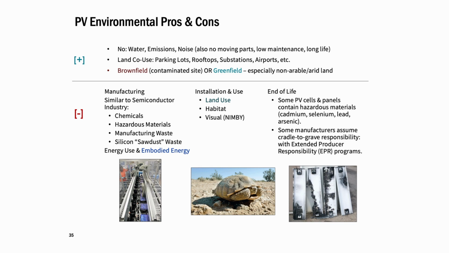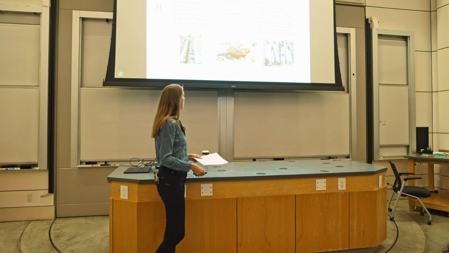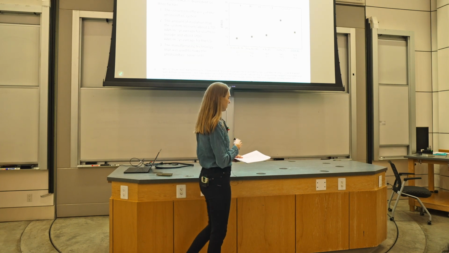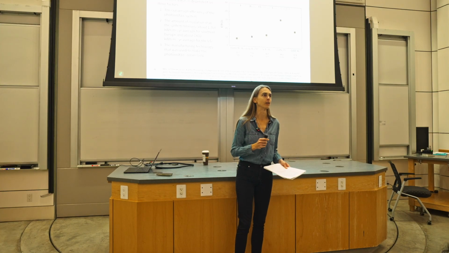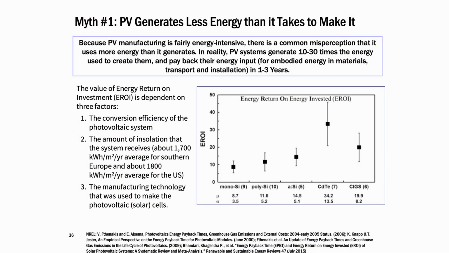But PV panels do have some environmental impacts that need to be managed, including land use and end-of-use recycling. We talked about land use, like the impact on desert tortoises of PV panels and concentrating solar projects as well. But I want to dig into two myths that I commonly hear about solar PV and its environmental impacts. One myth is that it takes more energy to manufacture panels than the energy produced by the panels themselves over their lifetime. And that's simply not true.